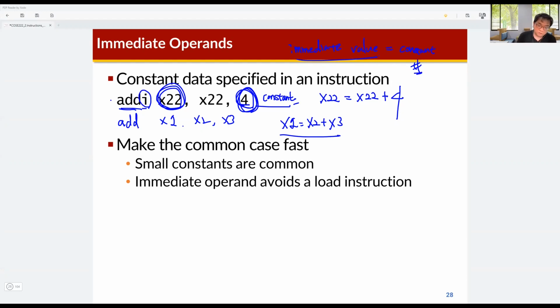For example, we frequently use the for loop like for i equals 0, i is less than 100, and i equals i plus 1. So where is a constant? Here. We increment the variable i by 1 for each iteration. So 1 is a very small constant number. Actually in our normal programs, these very small constant numbers are frequently used.